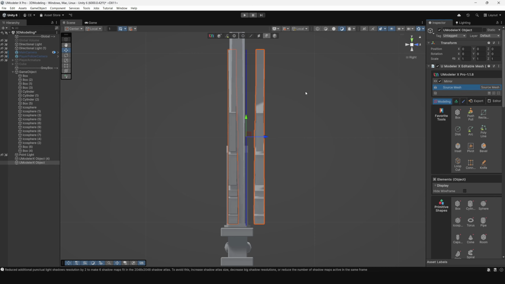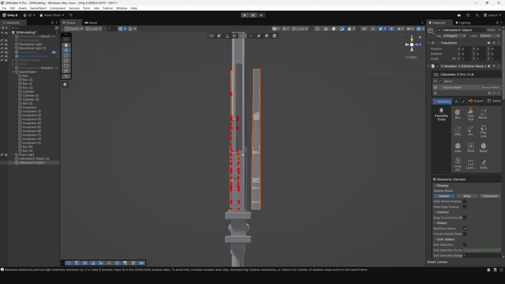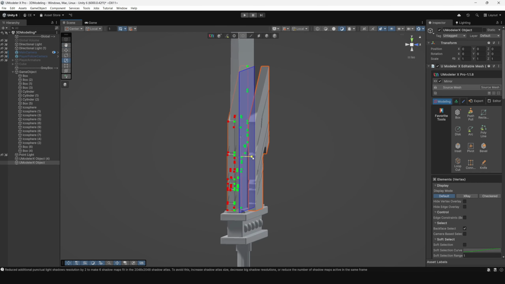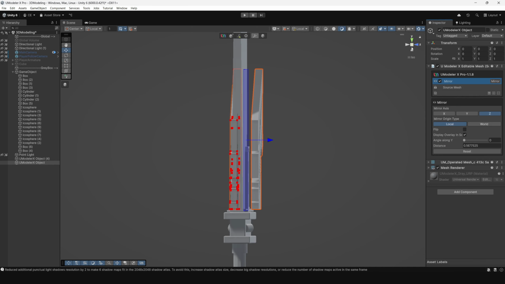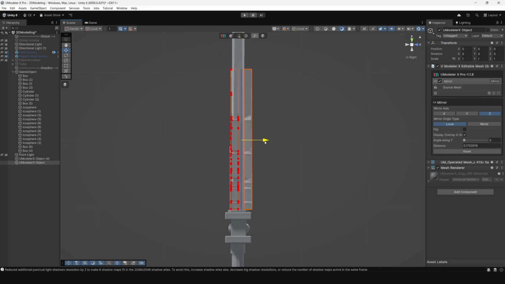Now, actually, what I want to do, I want to select these vertices on this edge, and I'm going to do this. And that's going to kind of help. It's like a quick little trick where you can do a quick, like do that, and you can straighten them out. So that helped a little bit. And so if we go back into mirror mode, now you can kind of see how they're a little bit straighter, and that's going to help with that.